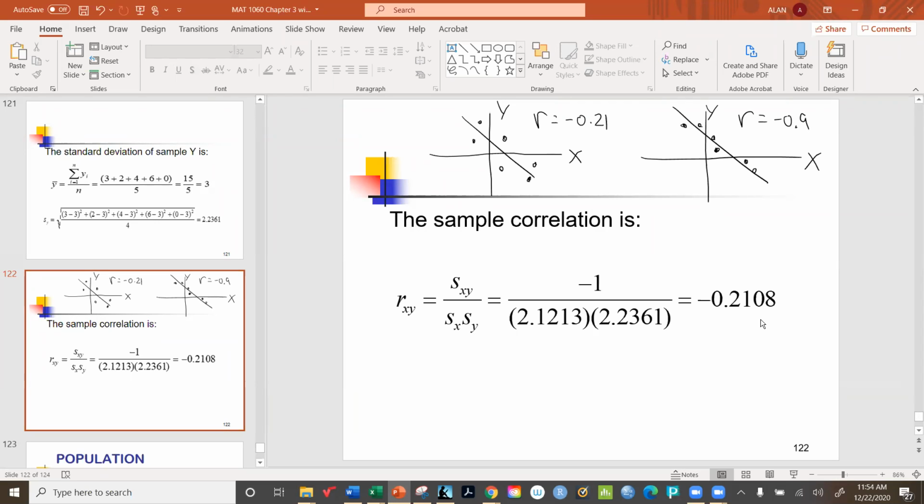In other words, we now have not just the direction of this relationship, but we have the magnitude. So it's a relatively weak negative relationship between these variables. And that's important information. If these are stocks we're looking at, it could help us decide whether or not to put them in our portfolio. So this is really important.